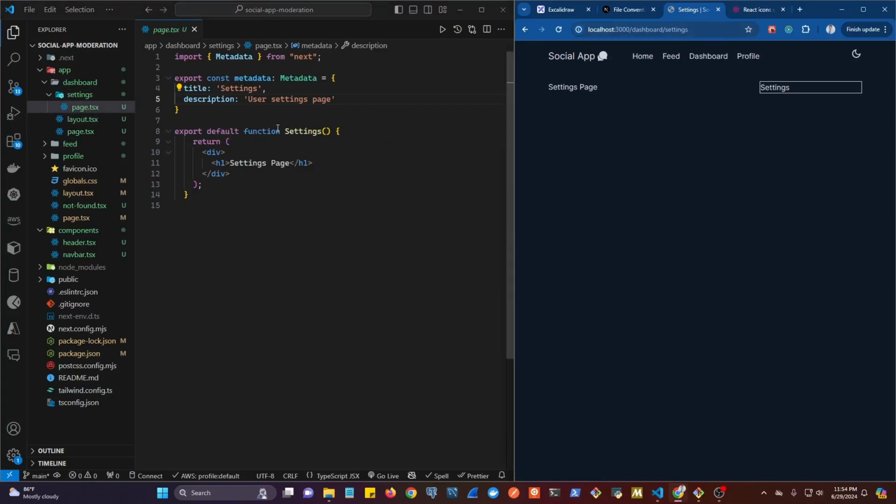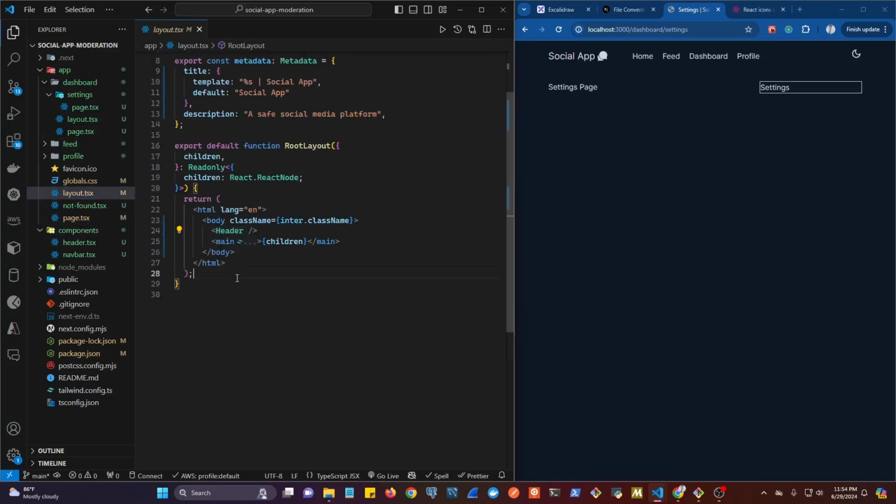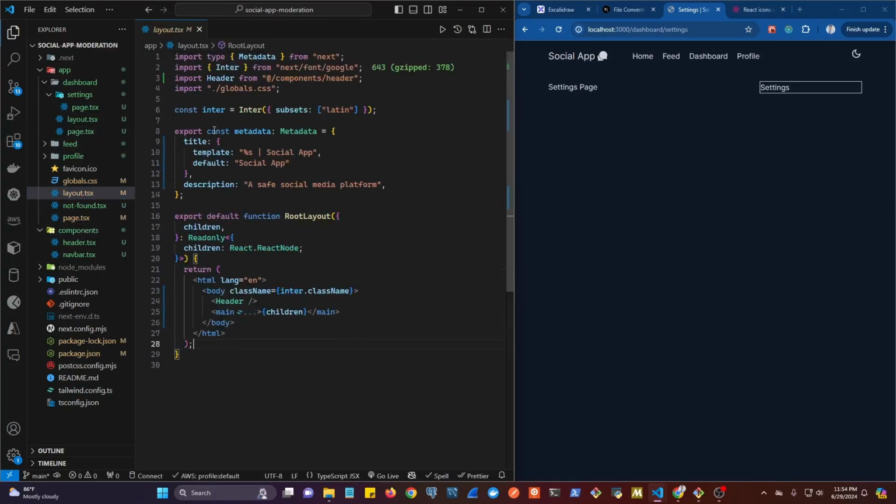We also did a little bit of metadata. Metadata is going to add information about each page. So we started all the way from the root layout, and we added some template for our root layout. So this is kind of like a placeholder here that we're going to be able to pass some other information into from another page.